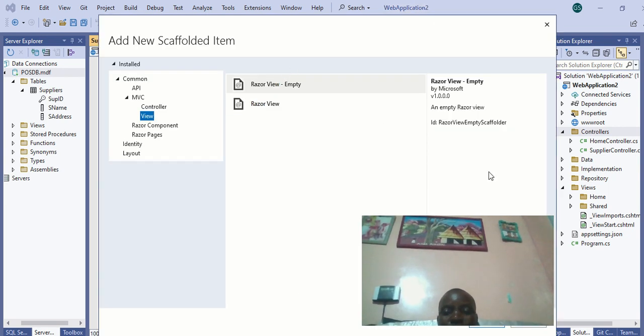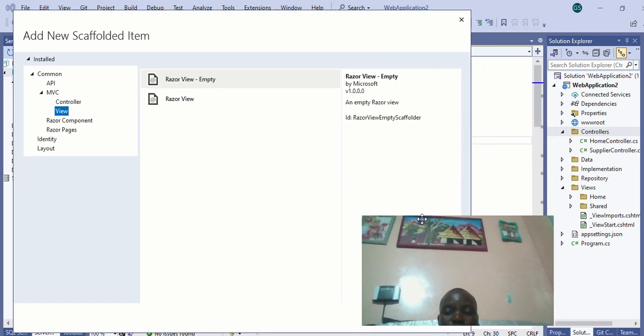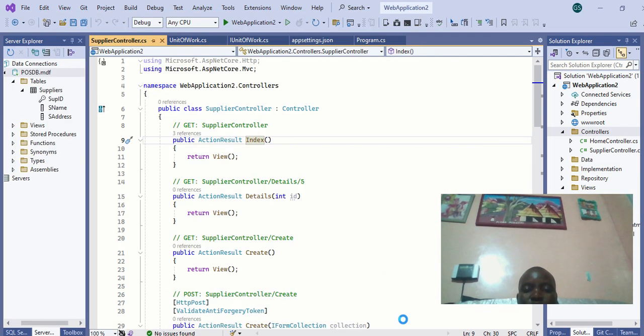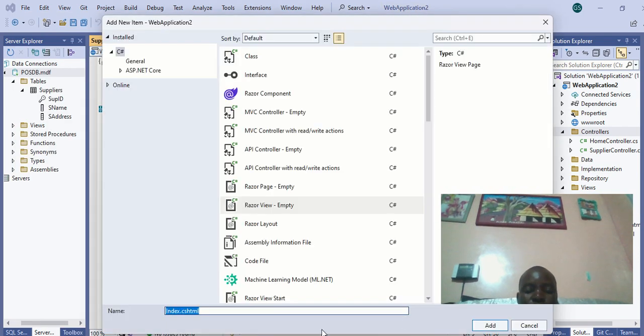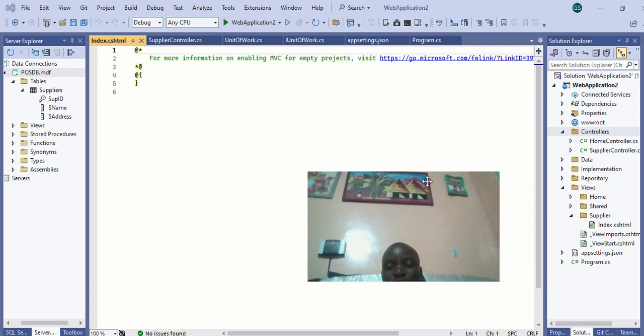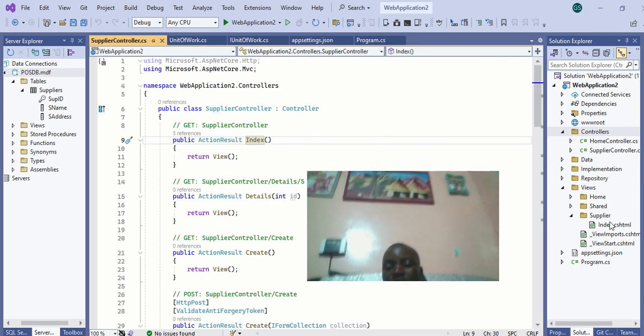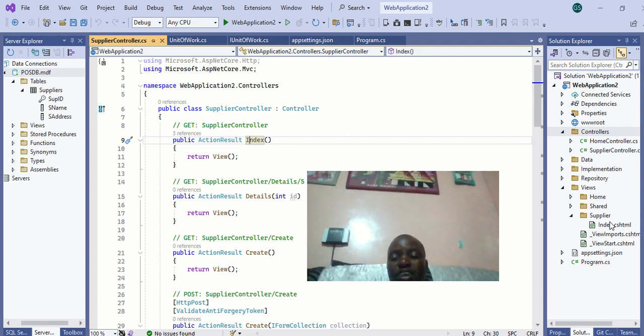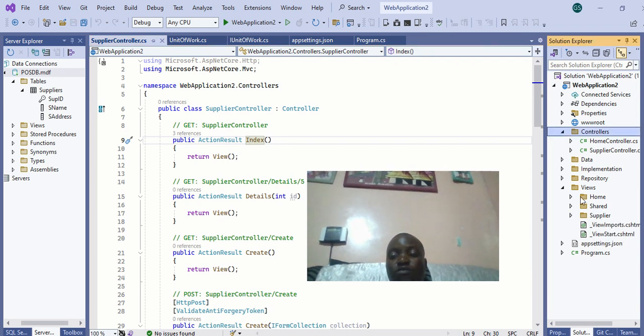Right, we want a razor view which is empty because we are not connected. That's the challenge of not being connected. This one is index, it has to be the same name as that one, index. Right, it's empty, but the moment you add it, you will see that we now have the supplier folder. It has been created automatically because every controller should have its own folder in the views folder.